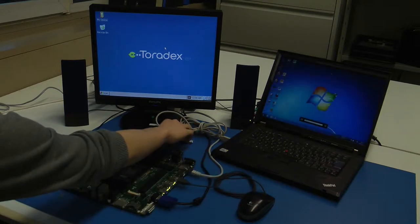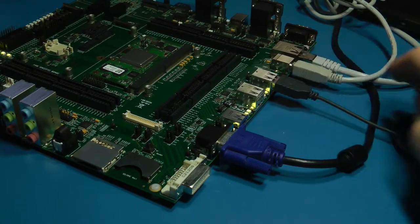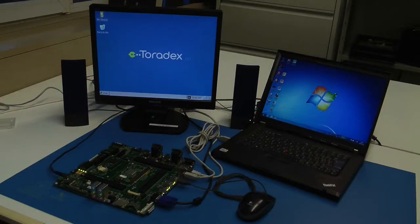To connect to a computer, you can use the USB on the go. Connect the computer with a USB cable and use the Windows Mobile Device Center. This program will automatically start as soon as you connect the board.